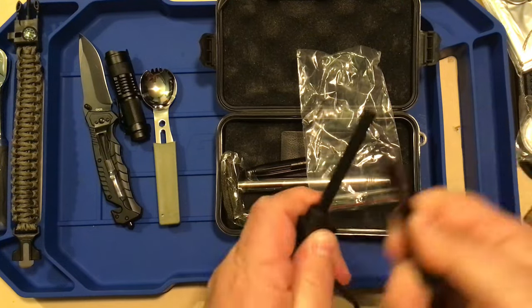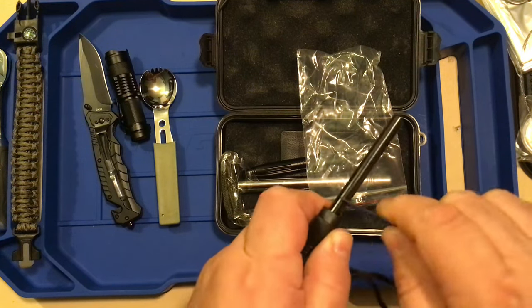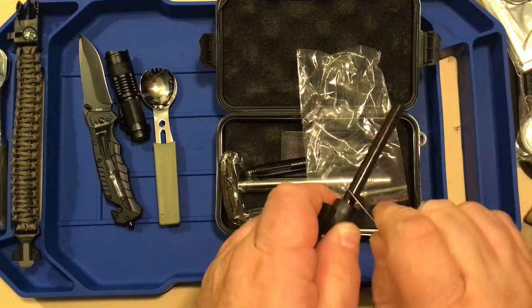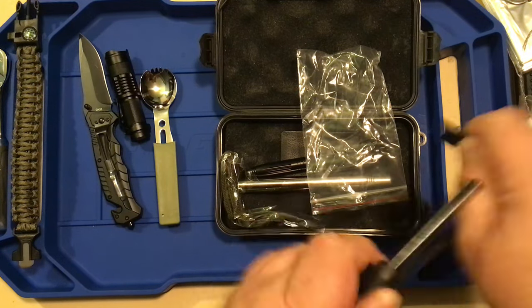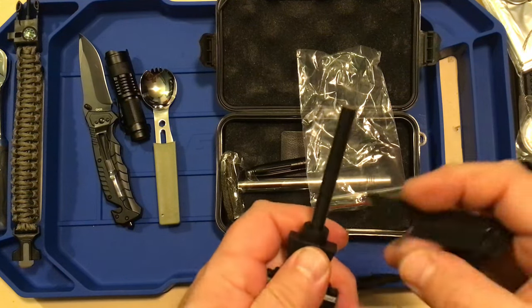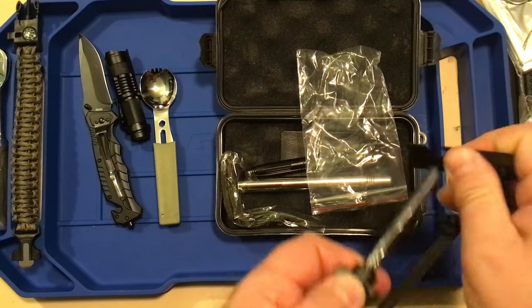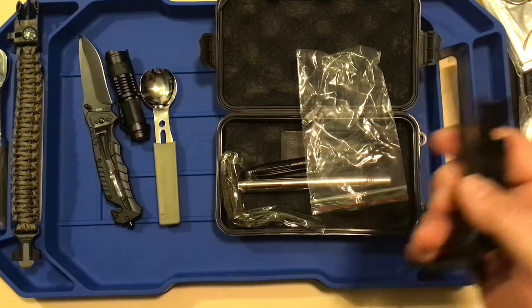Let's see. You really need to. What's going on here? I've seen some of these other ones where they just. Maybe, I guess it'll throw a couple sparks on there, but. Man, I don't know about that. Ooh, look at that. I shot some off there. There we go. You got to use it on this weird angle like that. Okay, so that works. I don't want to start this little set on fire yet, so.